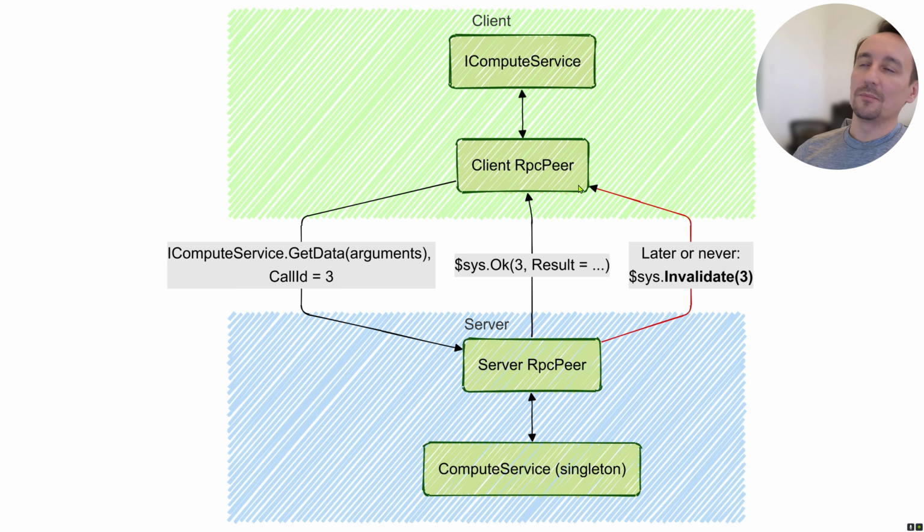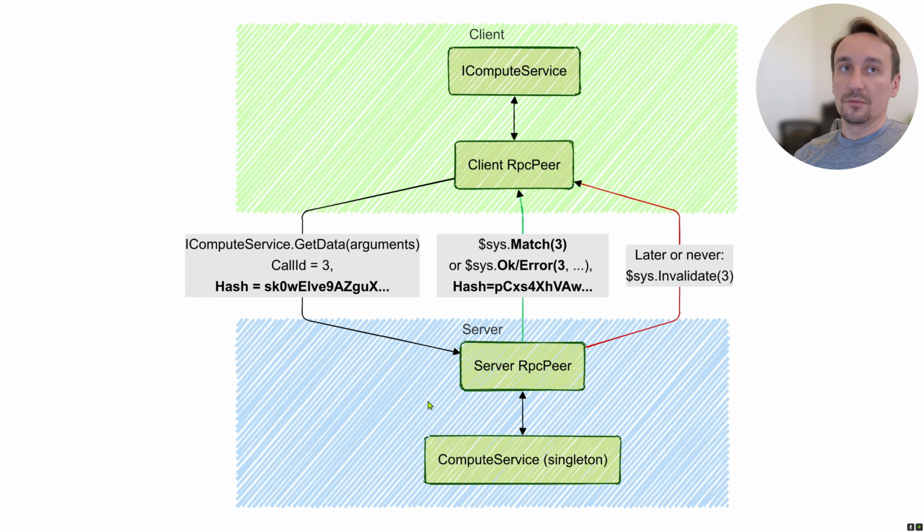So you probably already understand how it works with Fusion. It sends a request, gets a response, and maybe at some point later gets an invalidation or doesn't. And it also supports caching. You can think of this scheme as an ETag scheme, but it implements it for any calls you make.